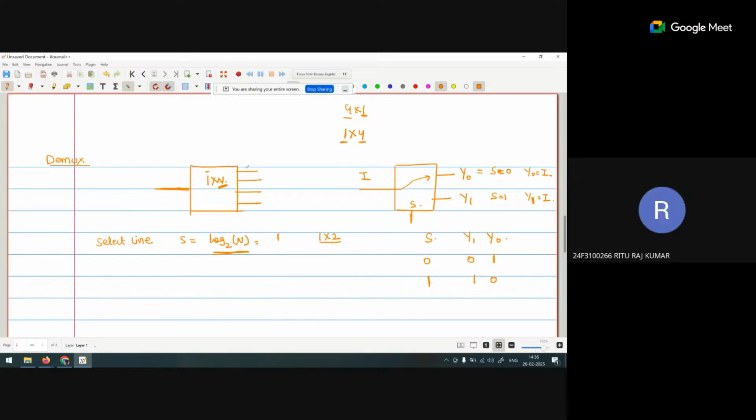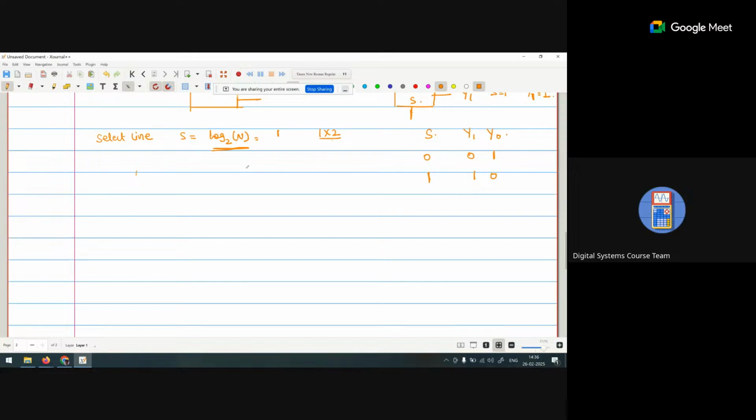Any other doubts? Sir, could you please explain the demultiplexer again? I didn't get how they select the selection line. In a multiplexer, we give the inputs and select the output with the selection line. Now, for example, we take one case with four users. I just take one example: that is the source and that is the destination.